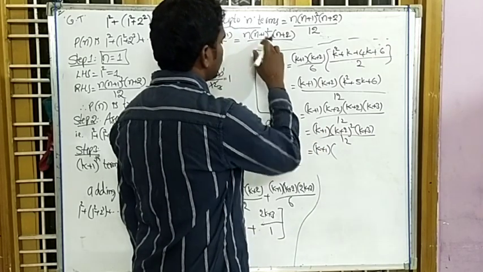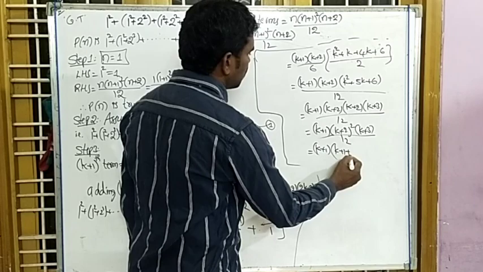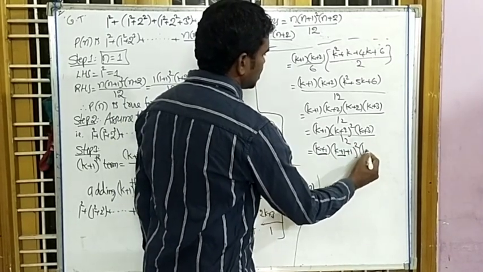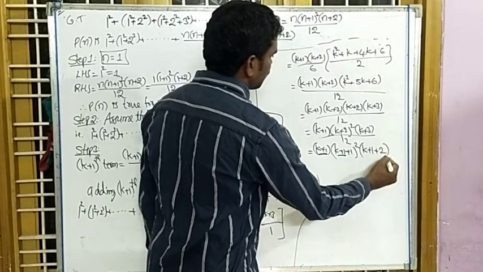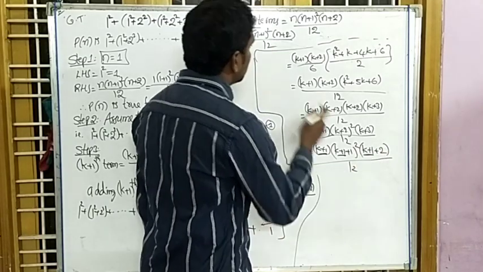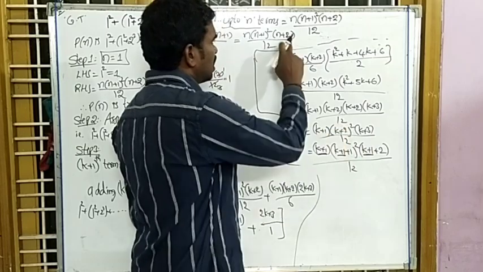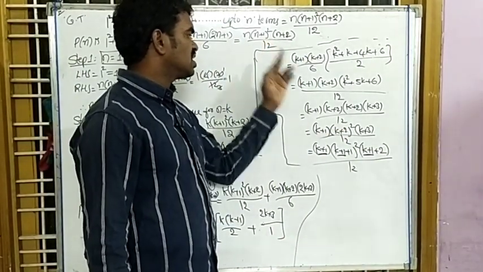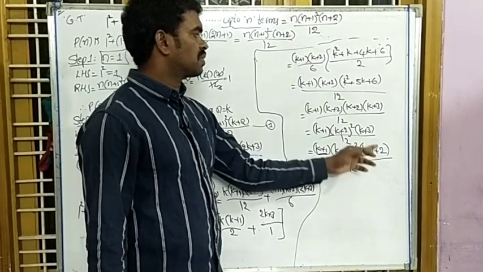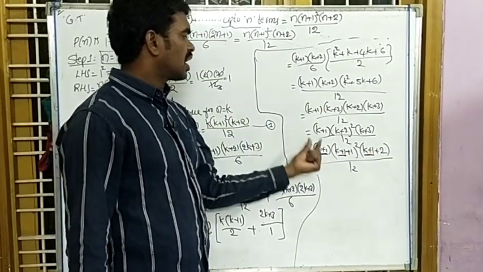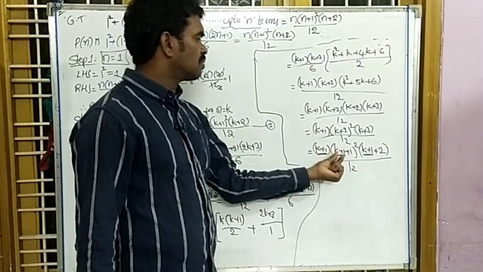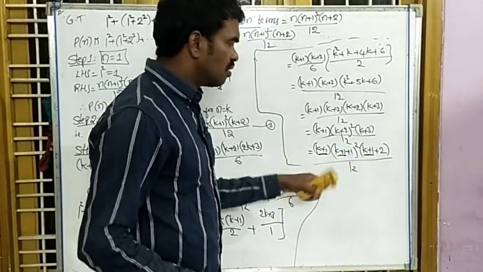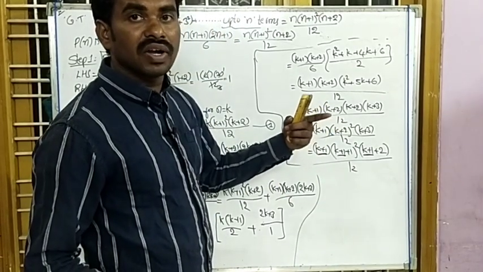Next, n plus 1 means here k plus 1 plus 1, so in place of n, k plus 1. So k plus 3 means I am writing k plus 1 plus 2 by 12. See, in place of n we got k plus 1, and in place of 2 we got plus 2. Other than k, whatever the number is there, that must be present. The remaining, in place of n, k plus 1 should be there. So finally we got, in place of k, we got k plus 1.